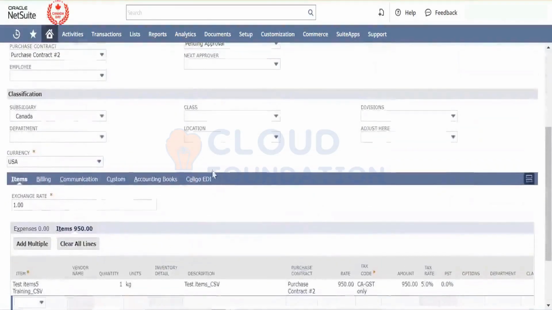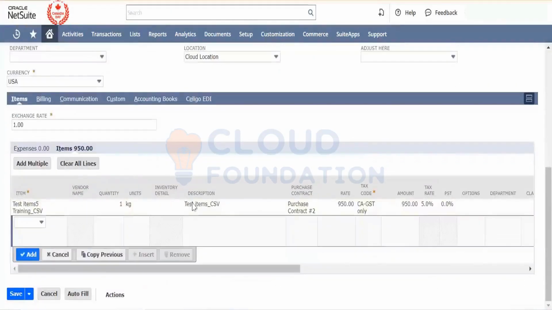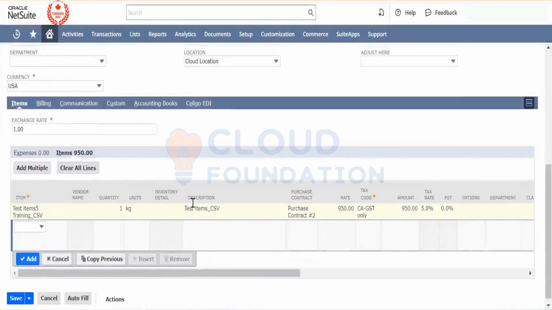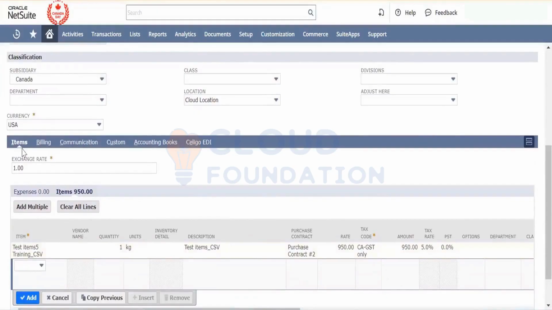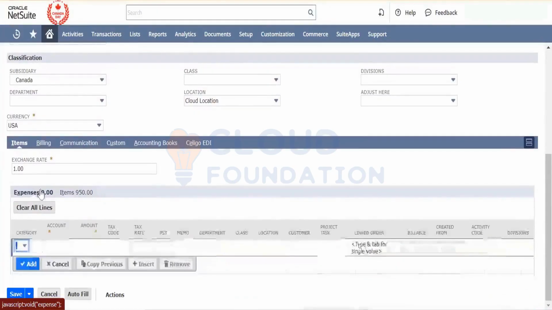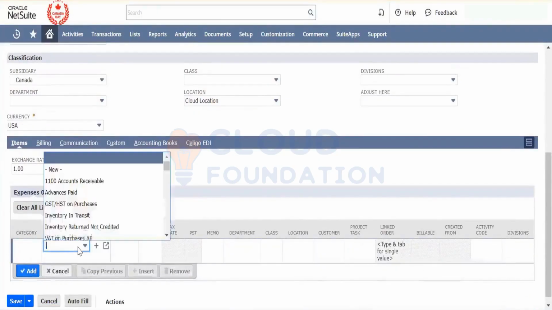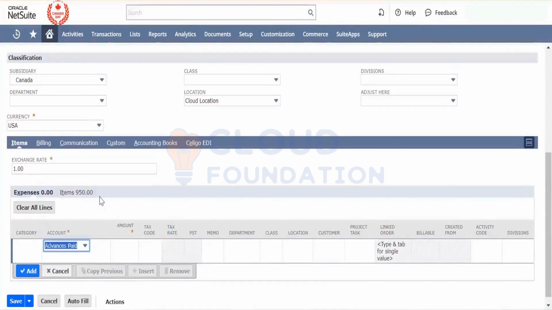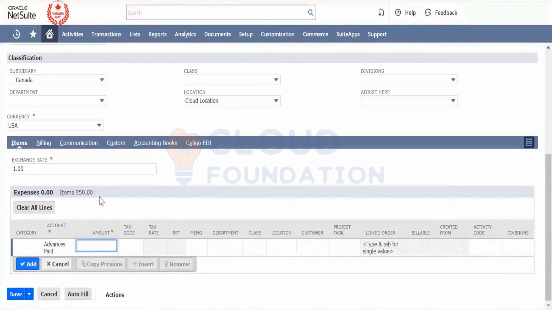And here is where you select your location. Along with items, you can also put in some expenses for this. Let us say I have paid some advances, which is for 100.